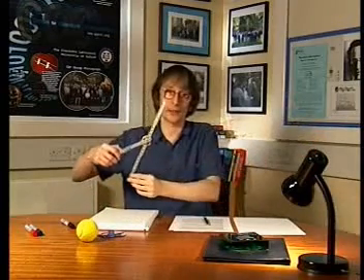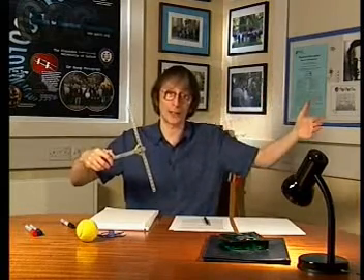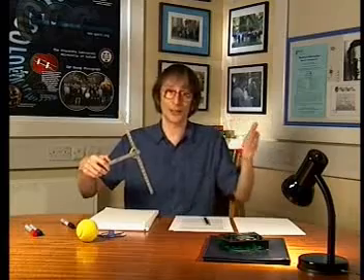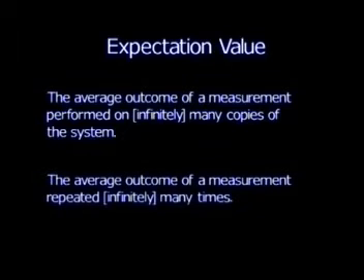Another rough and ready operational meaning is this. Suppose you make many copies of the system and prepare them all in identical ways, and then measure x and its counterparts in the copies. Then the average outcome tends to the expectation value of x as the number of copies tends to infinity. These meanings cease to be operational meanings as soon as you insert the qualification infinitely. But they cease to be strictly true if you leave it out.